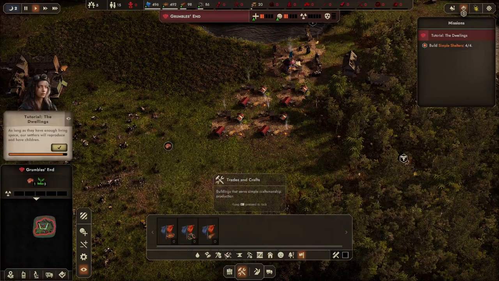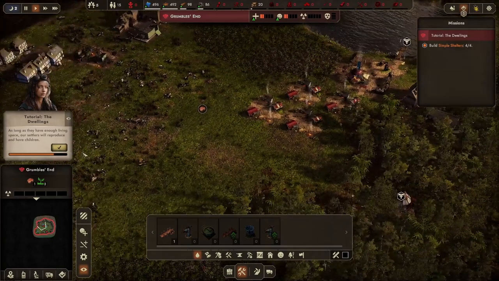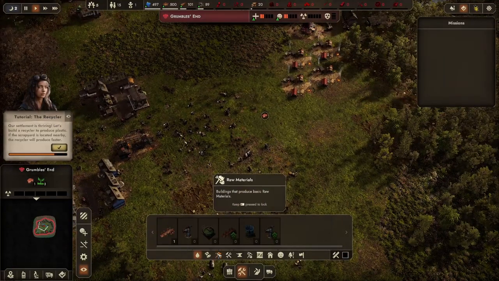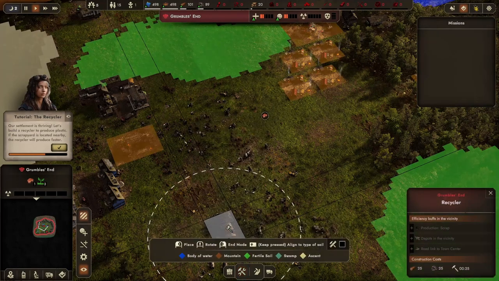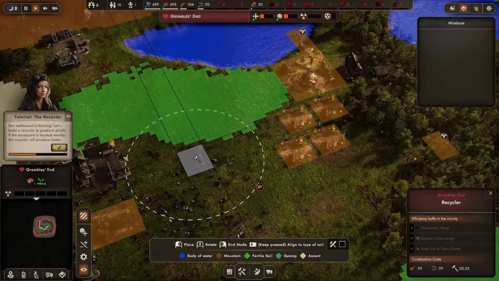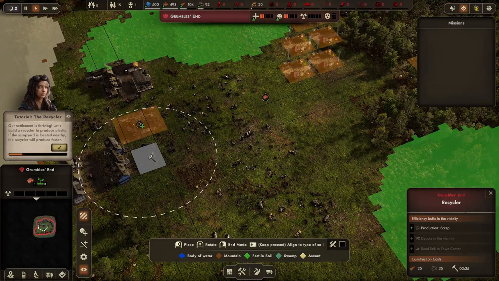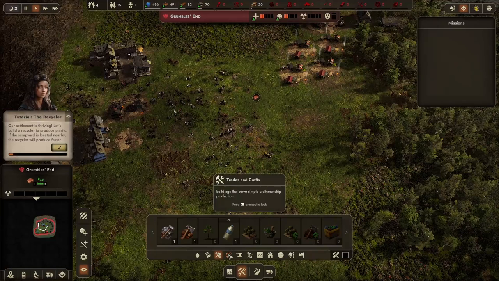As long as they have enough living space, our settlers will reproduce and have children. Uh-oh. Our settlement is thriving. Yes. Let's build a recycler to produce plastic. Okay. If the scrapyard is located nearby, the recycler will produce faster. Well, if the scrapyard is nearby? Okay, here's the scrapyard. So let's put it here then. Just next to the scrapyard.